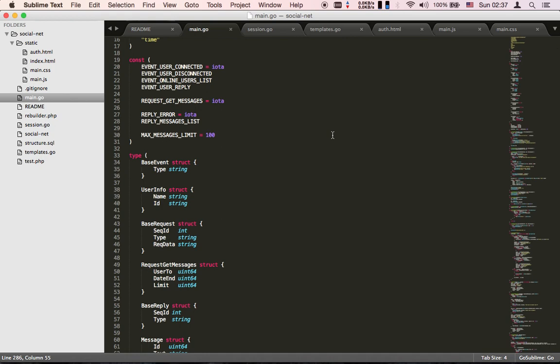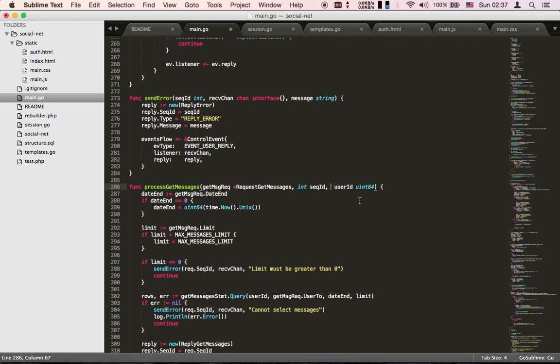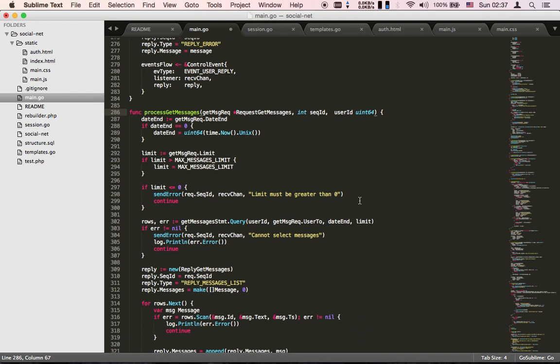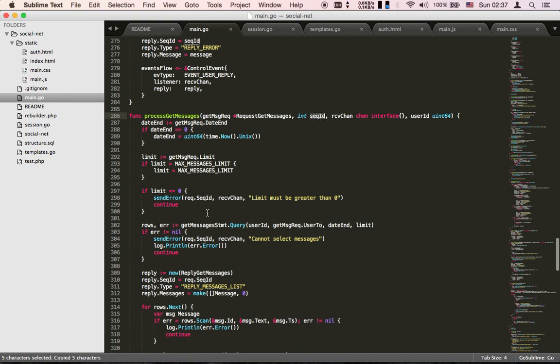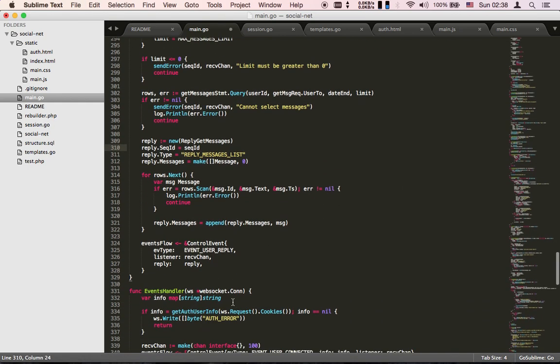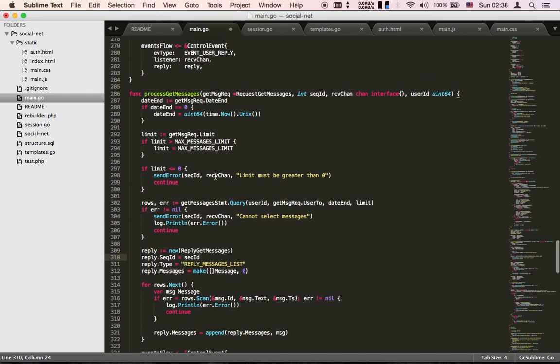So sequence ID has type int, and the receive channel is of type channel interface. So we will use sequence ID instead of request sequence ID everywhere, and return instead of continue.